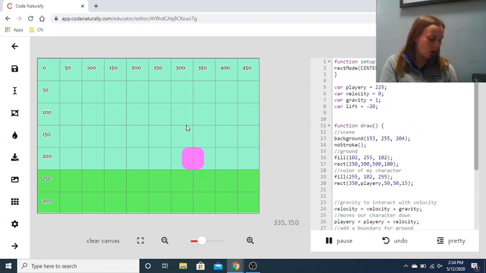Okay, so this is our gravity project. And you can see I can jump with my spacebar. This will be good because not everyone that's in class today was in class last time, I believe. So this will allow us to do a project today that anyone can do. If you're deciding that you want to edit your gravity project, you don't want to wait until next week for us to work on it as a group.